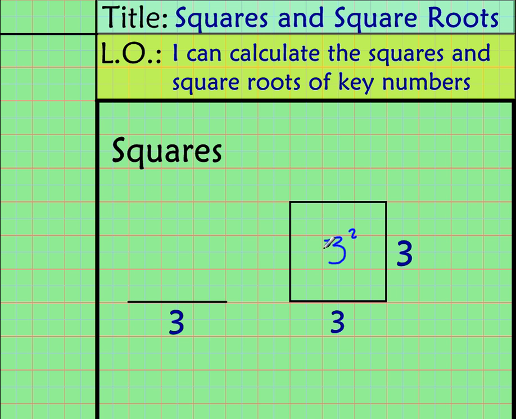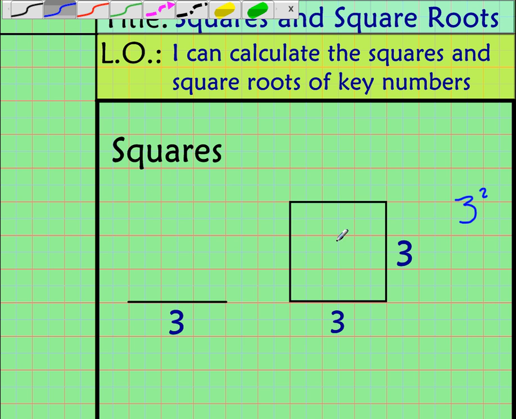Now whilst this number here might just be 3, the length along here, when I square something, how many little squares are there inside? What we'd call 3 squared. The answer is, of course, there are 9. You can count them out: 1, 2, 3, 4, 5, 6, 7, 8, 9. So when I turn 3 into 3 squared, what I get is 9.